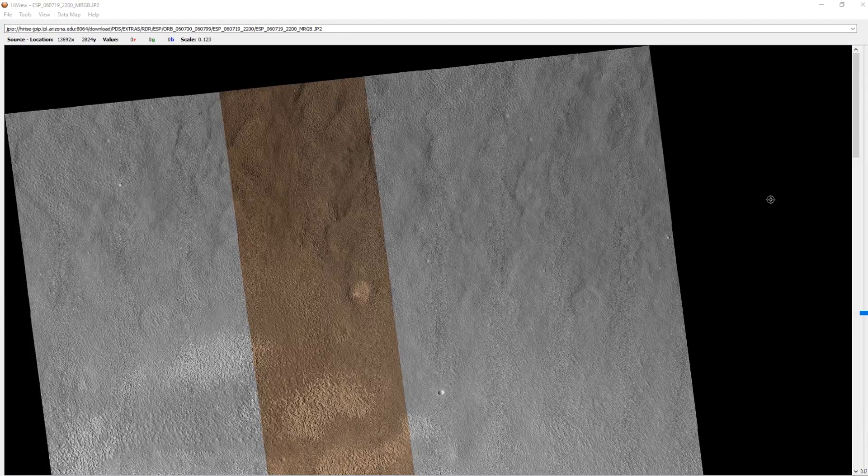This is one of the HiRISE images of the Starship candidate site. HiRISE uses a push broom camera — you can think of it like a fax machine where it looks at one strip of land on Mars, takes an image, then keeps moving, except instead of the paper moving, the machine moves. It has 14 sensors: ten are a red color represented by grayscale, two are infrared, and two are a blue-green sensor, which represent the color section in the middle. The distance across each image is about five kilometers roughly.